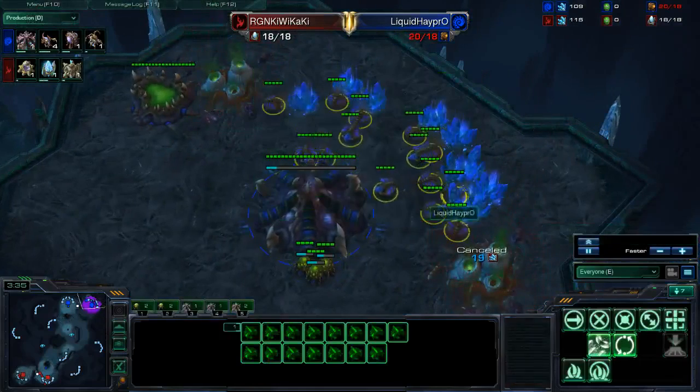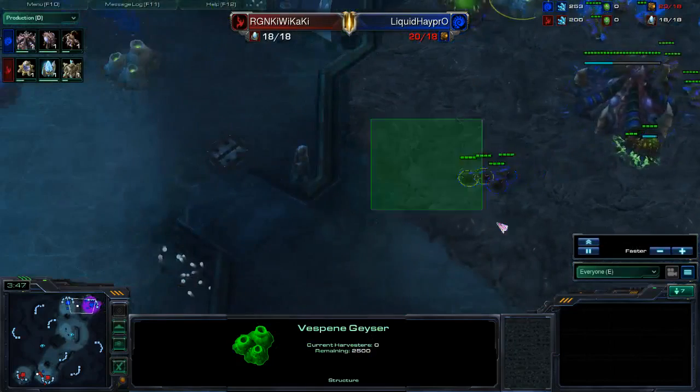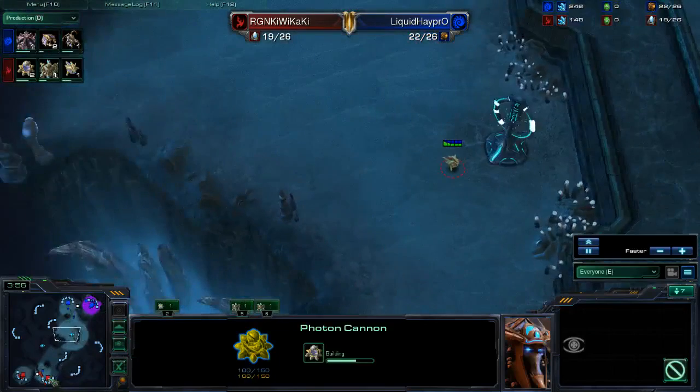Also, Haypro getting supply blocked, making double extractors, canceling them to just eke out as much of an advantage as he can. Finally, he does get the 4 Zerglings out. He's going to try and, not sure what he wants to do with this. Probably just clear out the map, get a little bit of map control.